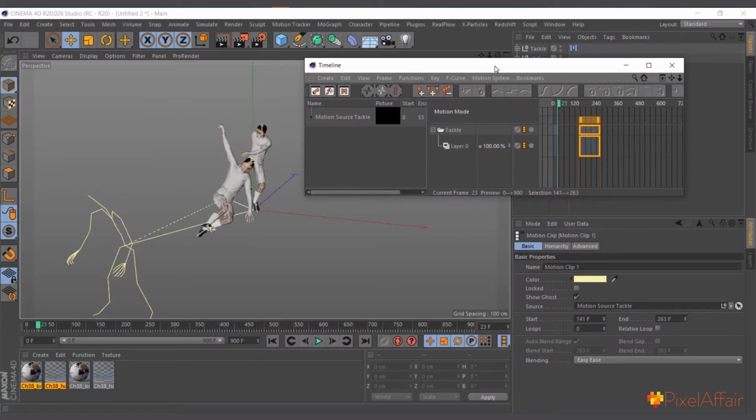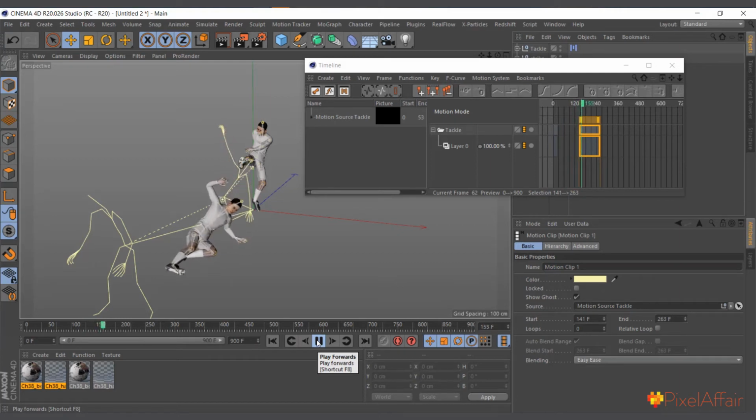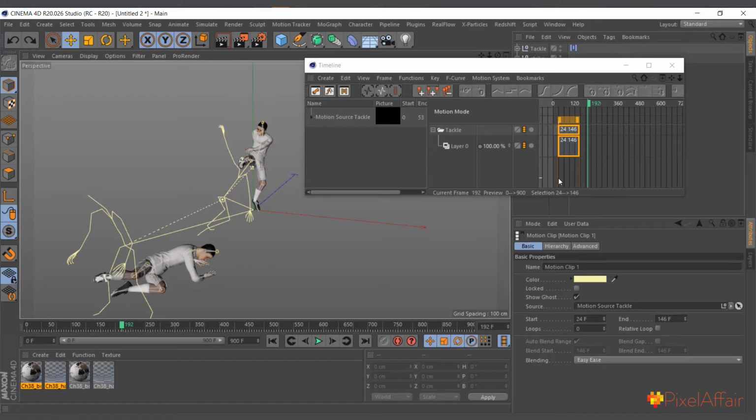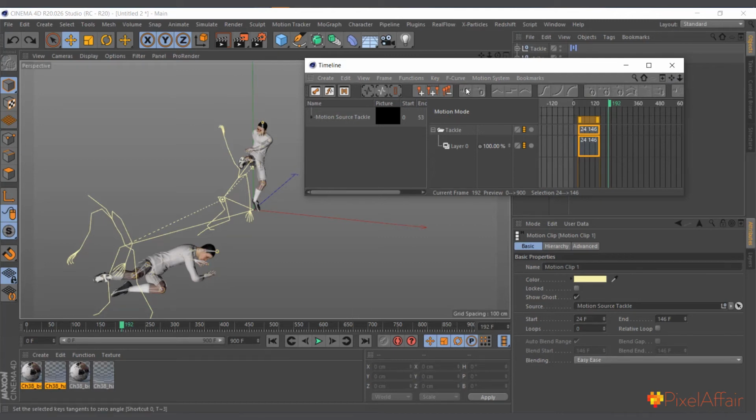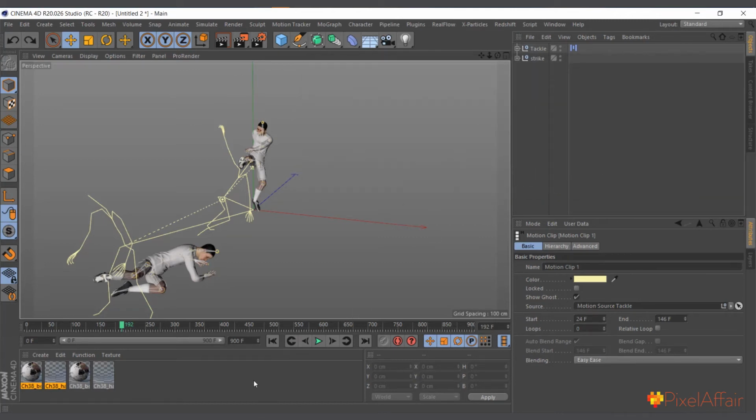So let me show you what happens. See, it gets here, and because there's nothing here, it freezes, and you play till you get to the other part, then it continues, right? So it's basically like a video clip. The animation has been put in a clip and you can manipulate it, so you can make some parts longer and some parts shorter. So basically that's what I did. I extended the motion clip and made it longer, so the animation was slow. I'll do the same thing for the strike forward.